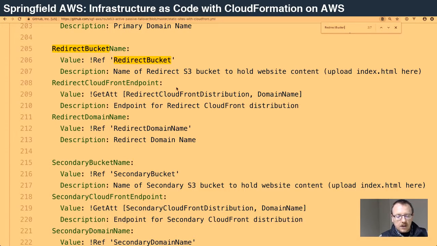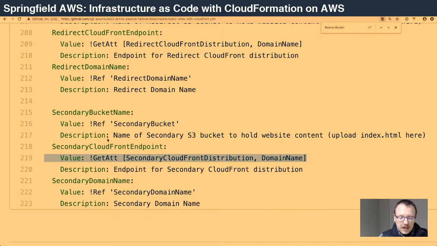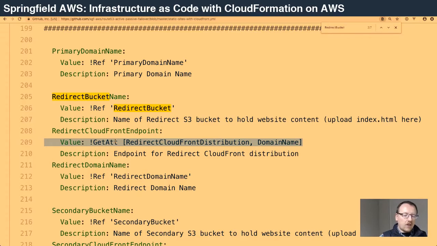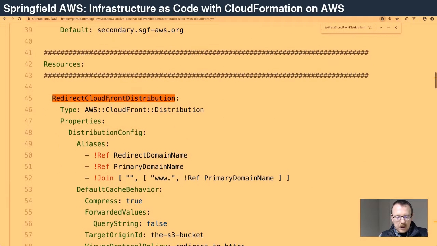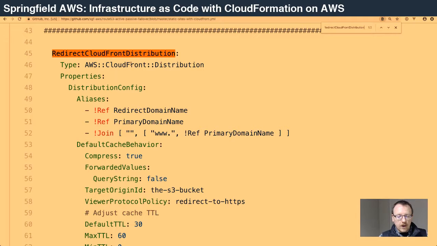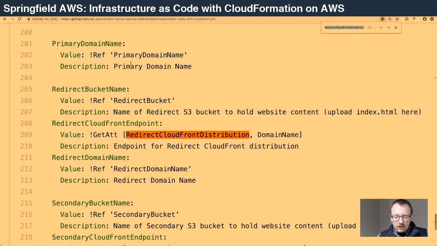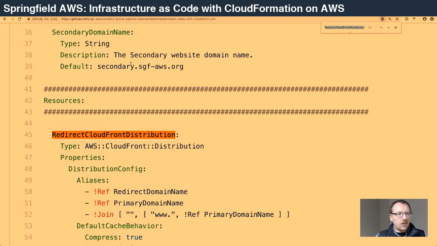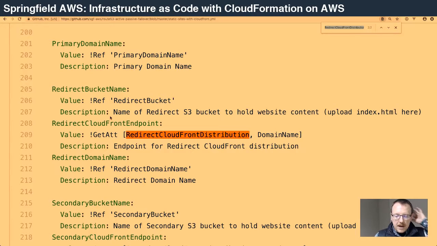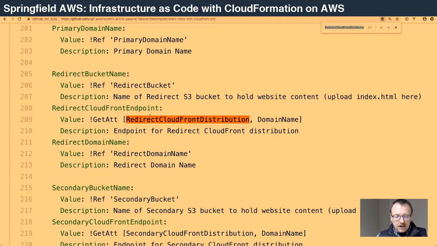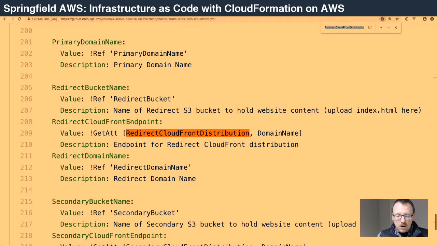If you wanted to redirect something a little bit more helpful, for example, let's look at the CloudFront endpoint, because S3 would work in a similar way. If we want to see the domain name of the CloudFront endpoint, we can get an attribute from this resource called domain name. So if I search for that and go up here, redirect CloudFront distribution is a resource that creates a CloudFront distribution. And I don't want to know the name of the CloudFront distribution, because that's not going to help me. In this case, I want to know the domain name that's returned. So that's pretty handy, and you'll see that that syntax is essentially the name of your resource and the name of the parameter that you're wanting to grab.